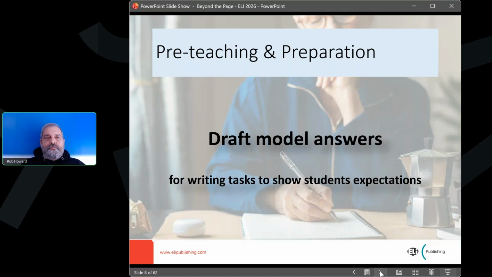Now, you want to show people exactly what it is you expect. Again, if you've been teaching for a long time and you do a lot of this, this is called modeling. You want to give them examples. So I actually show them model examples, how I would answer a question. You see in most course books, usually the first one might be done for you just to give an idea. It's the same concept, even working with AI. Show them the first answer first so they have an idea what's expected of them.